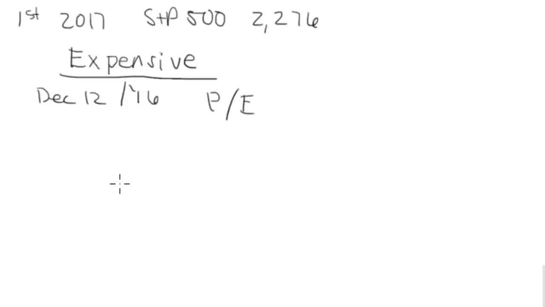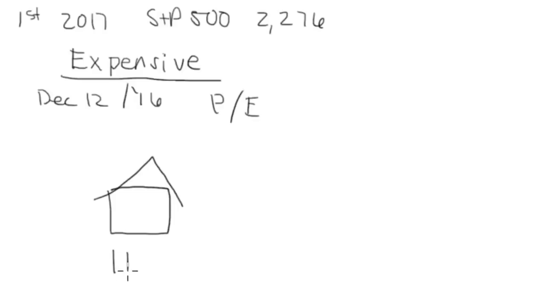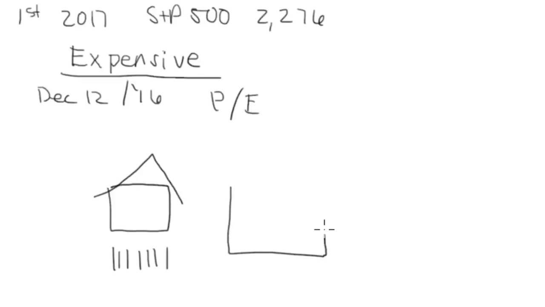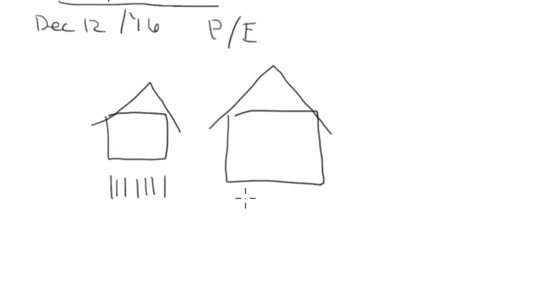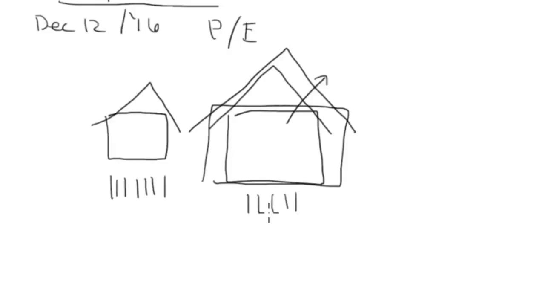The analogy I used is, look, if you have a house, and the size of that house or that building represents the stock market, and you have these foundations, let's say the house is built on water, for instance, and you have pillars underneath it. Someone would look at this house and look at these pillars and go, you know what, that looks like a pretty good ratio. I think that number of pillars can hold up that house. But if the house gets this big, and you have the same number of pillars, you go, ooh, I don't know about that. And so that's what people are saying is the market's getting away from itself. The house is getting too big compared to the pillars, and this thing's teetering, and eventually it's going to tip over and correct.